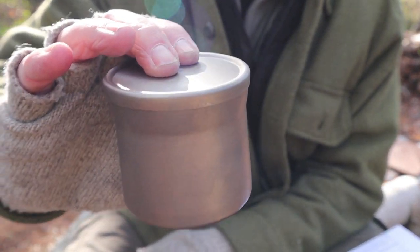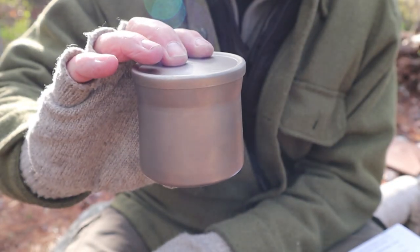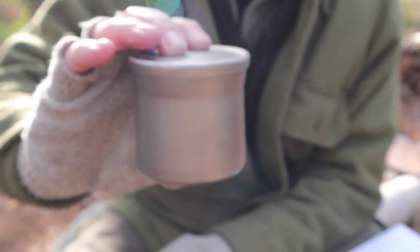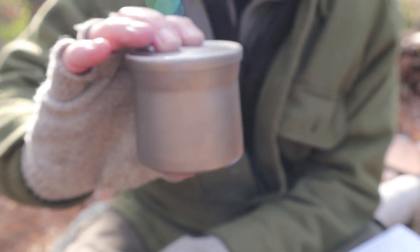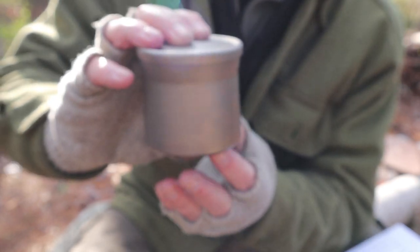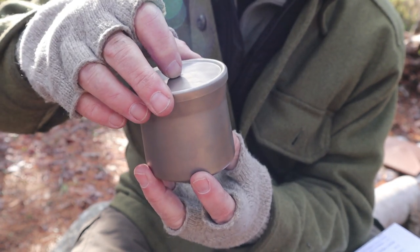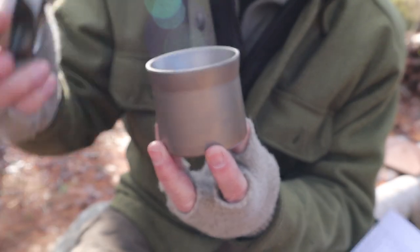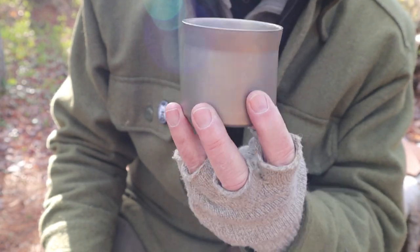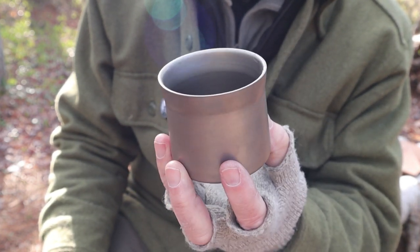Here is everything contained within itself. It's a coffee maker, but it's also a tea maker, so you can use loose-leaf tea with this if you wish, and I'll show you how. Or you can make tea from any of the medicinal plants you can find in the woods. You get this mug, which is based on a traditional Chinese design. In this case it is a double-wall titanium mug — and you can probably see it's wet inside because I had a cup of coffee in it just a short while ago before starting this video.